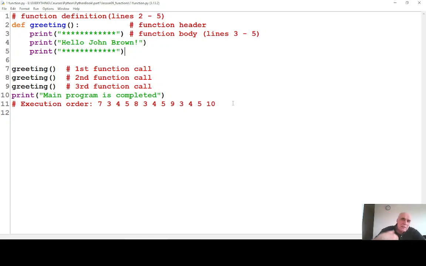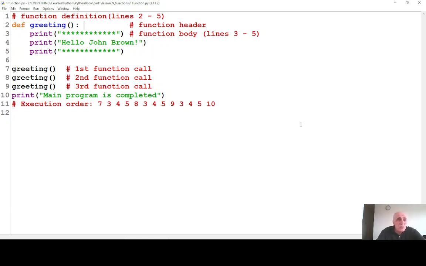You capitalize the next words in the function name, or you may use an underscore. In line 2 you see just the keyword def and the function name. def is a reserved word, so it's in orange color. Greeting is your identifier, the name you created, so it's blue or navy.